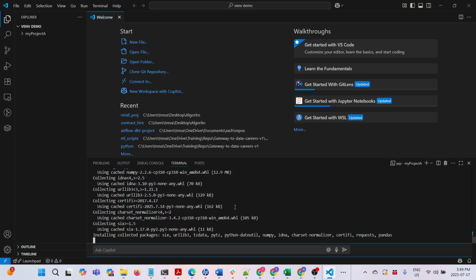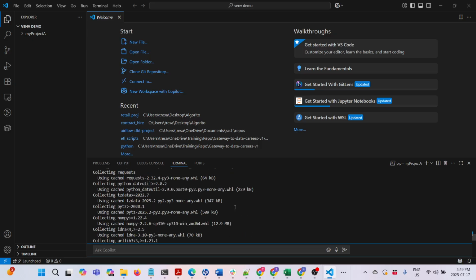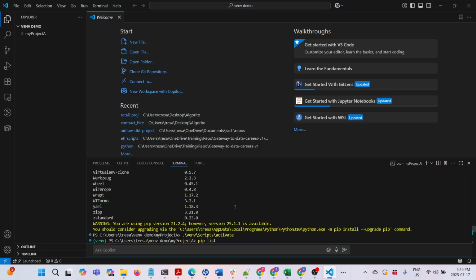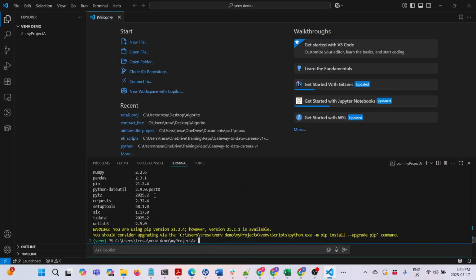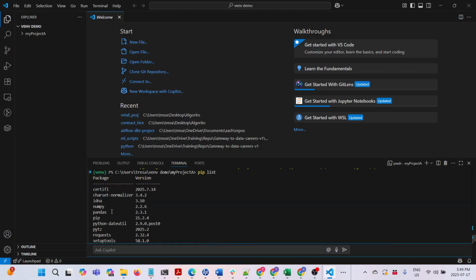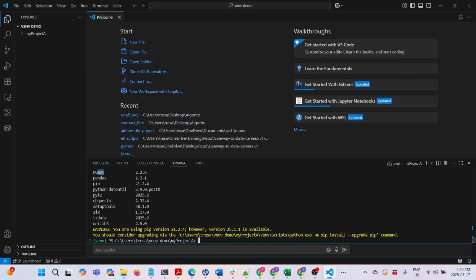Okay, just let's wait for this to finish. Okay, it is complete. Now let me do the pip list again, and I can see that I have more packages. Pandas. When you install pandas, NumPy and some other packages will automatically get installed. Similarly, with requests, some other packages, urllib3, etc., will get installed as well.